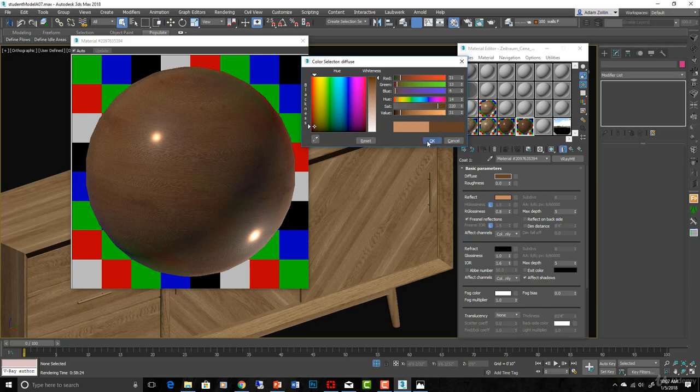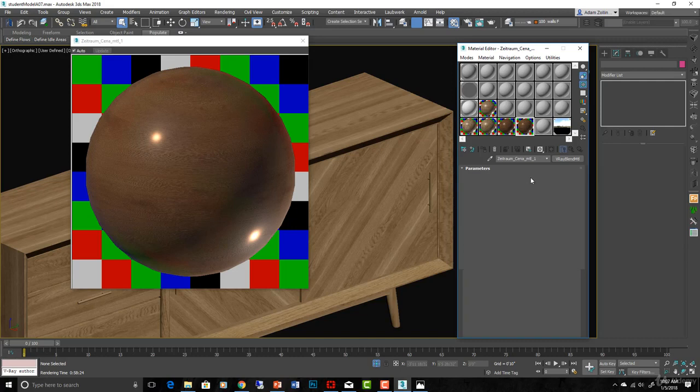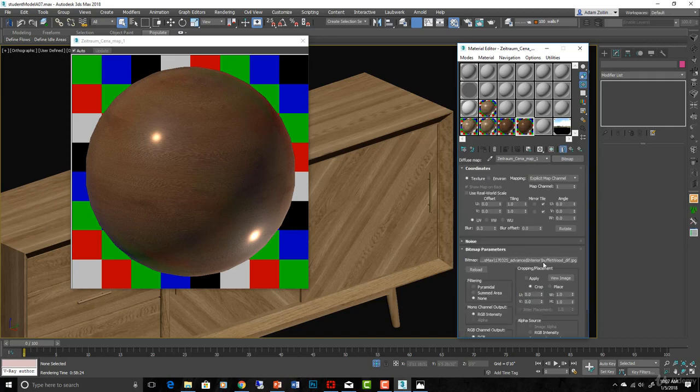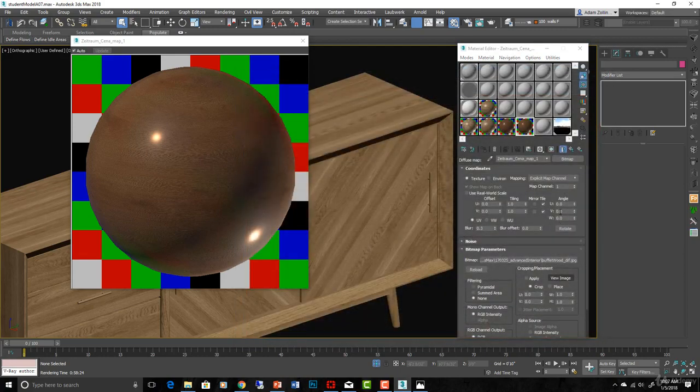By the way, I should mention that I did go back and adjust our diffuse map to be a little bit different color to match that reference image. So what we saw in the last video was a little darker and more brown. I lightened it up and made it a little reddish orange, just using adjustments in Photoshop. So back to where we are.